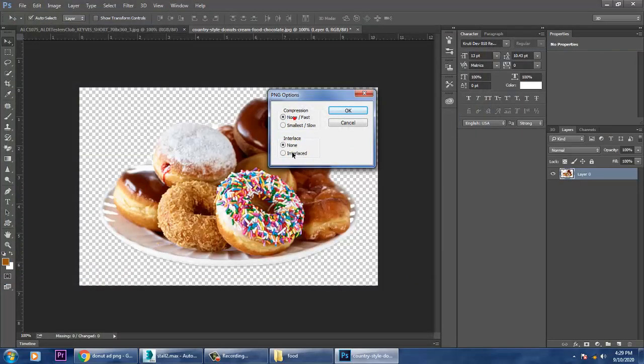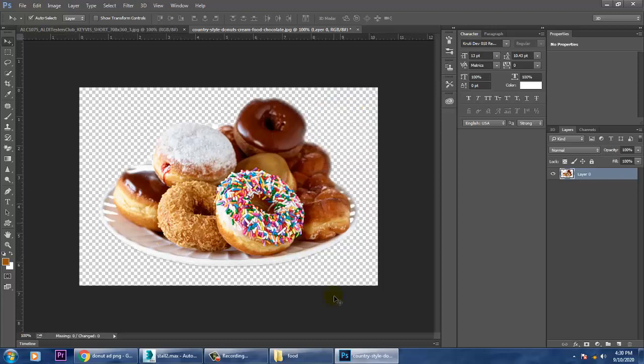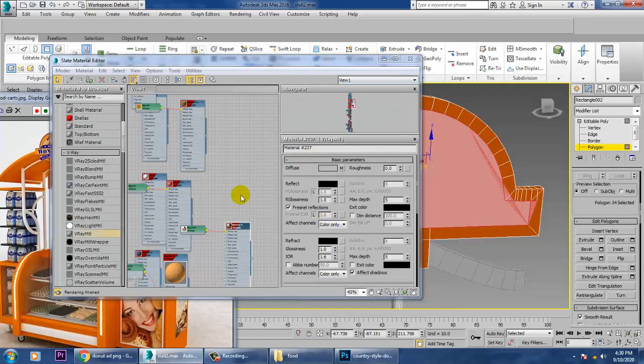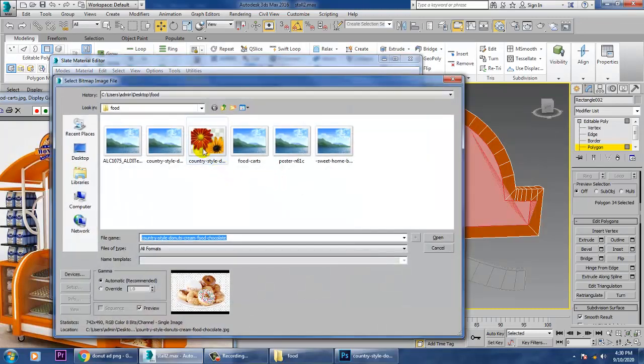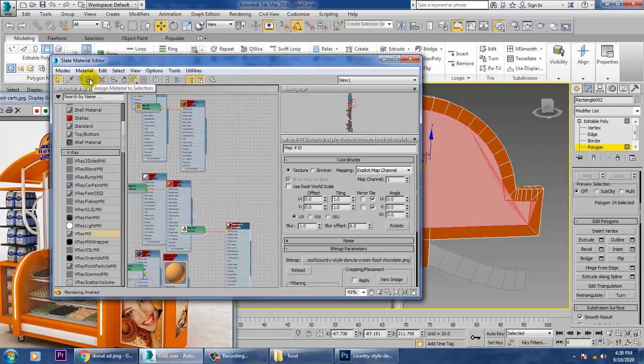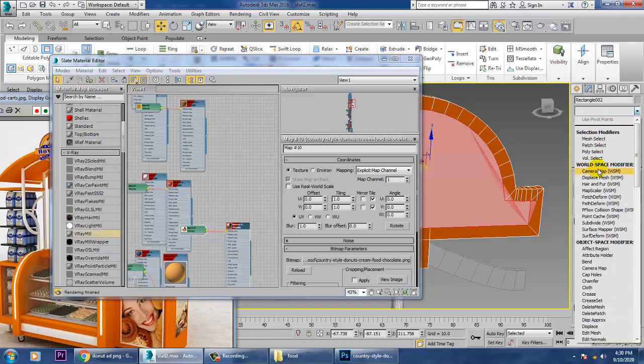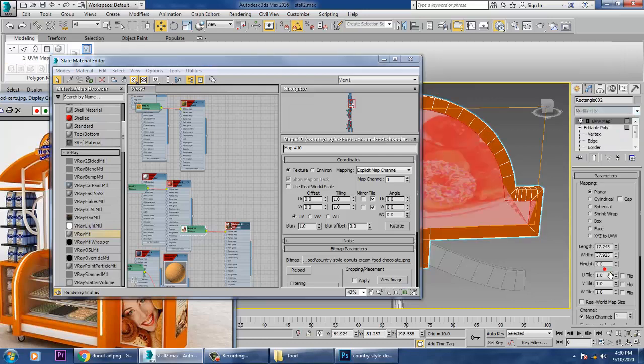Interlaced, click OK. So let's again go back over here and let's switch this with this and just assign it. So let's again go into this UVW Map and you can just fit it.